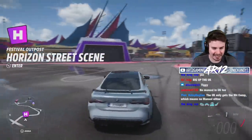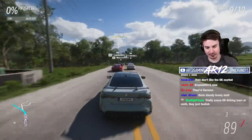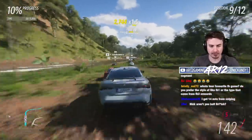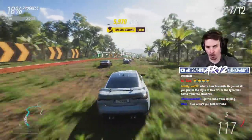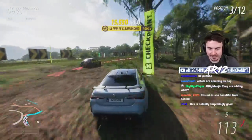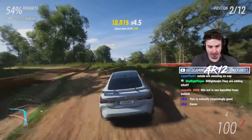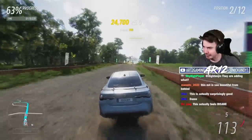That paint job looks so sick. You know what I wish we had in this game now that we have this one? I really wish they also bring the estate version of the BMW M3. I absolutely simp for estate cars — the Audi RS6 is one of my favorite cars of all time, the E63 is just godly, and the new M3 estate is just, oh my god, so sick. The M4 absolutely sends it in the corners. This thing's got mega grip in A-class, it goes beautifully. We're absolutely setting off the G meter. This car is just so sick to drive. You can kind of do anything when you get a platform that's this good — all wheel drive, rear wheel drive, road racer, off-road racer.